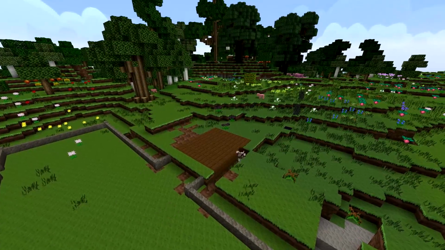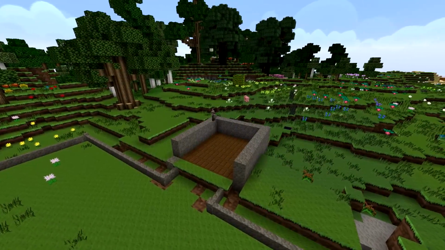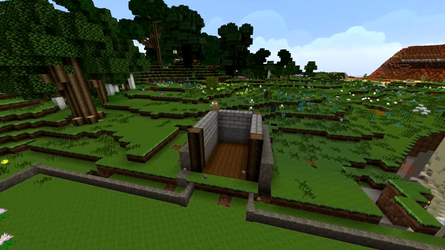But I didn't want to stop at just animal farms. I wanted to make this a bit more realistic. And I'm making a kingdom, but I want it to look good too. So behind the animal farms, I decided to build a mini barn.